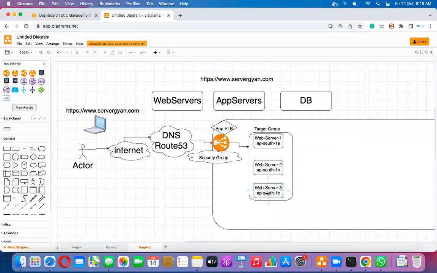If someone asks how many web servers you have, you can say we have 10 servers, 15 web servers, 20 web servers, or whatever number based on the requirements. The ideal size, if you are working with a mid-level organization, is 8 to 10 web servers, which is good enough. If we are serving 2 to 3,000 concurrent users in parallel, then 5 web servers are more than good enough.